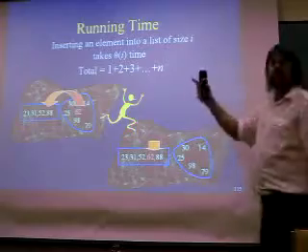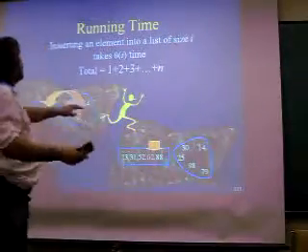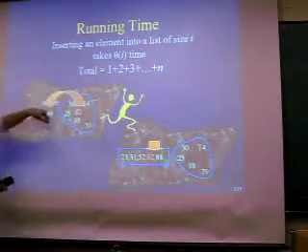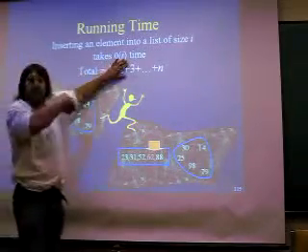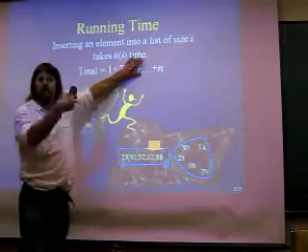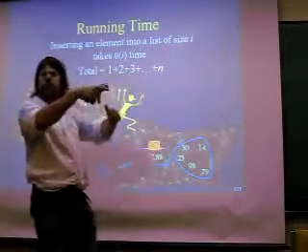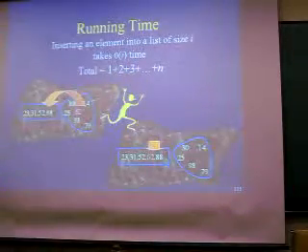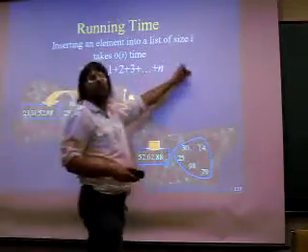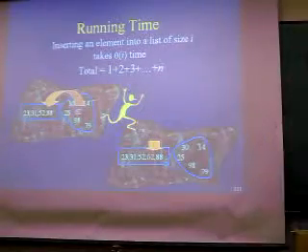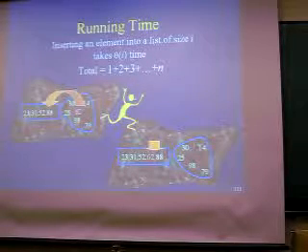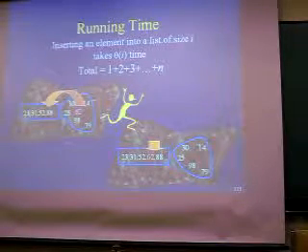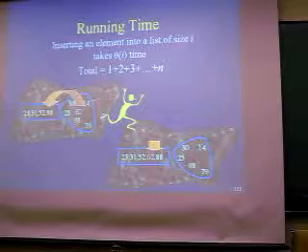Now we have to do the running time. The first time when you insert, maybe it takes 1 time, but then when you insert the second one it takes 2 times, and then 3 times and 4 times, because you have to find the place. So then the total running time would be the sum of 1 plus 2 plus 3 up to n. And so this is why we need to do sums. And remember that unit 0 is about doing sums.